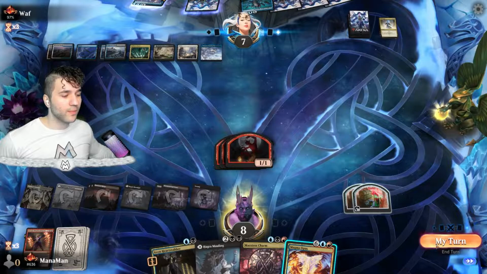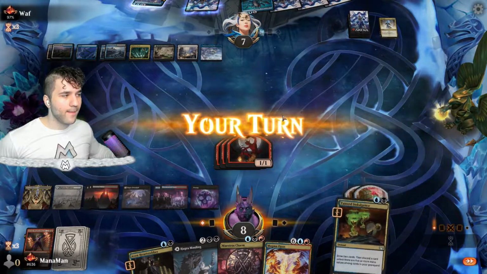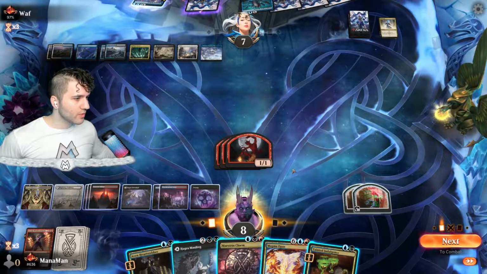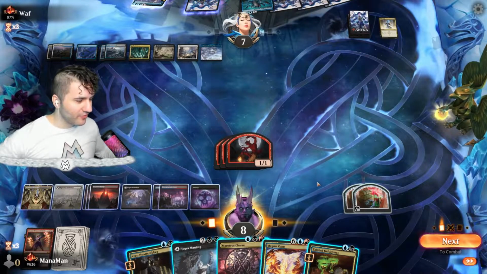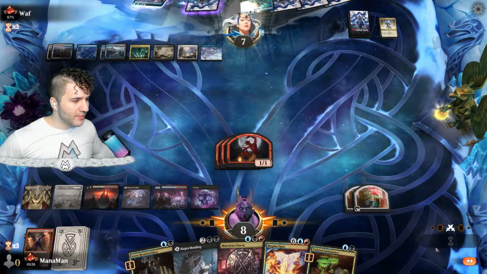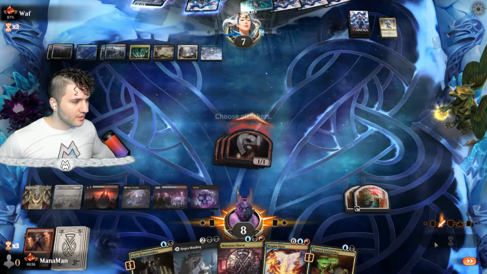Whoa. Okay. Okay. Interesting. Can we actually go for lethal here? I'm trying to think. There's kind of a world here where we can just go for lethal. I'm going to swing in. Let's go ahead and swing in here.